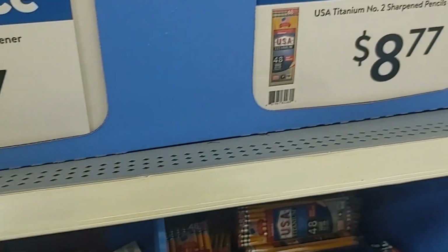Okay. So I don't know if it's because I am late for shopping and most of the stuff has been already purchased, or is it Walmart, or is it just times like that now? But it seems like everything is really disorganized. Prices and items do not match. You really have to hunt down the items you need, and then you still have to figure out what the price is.